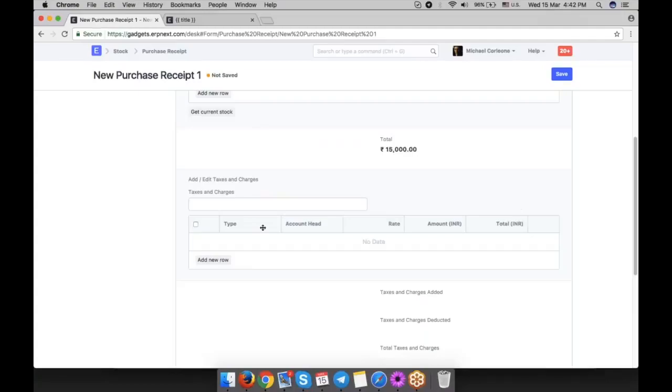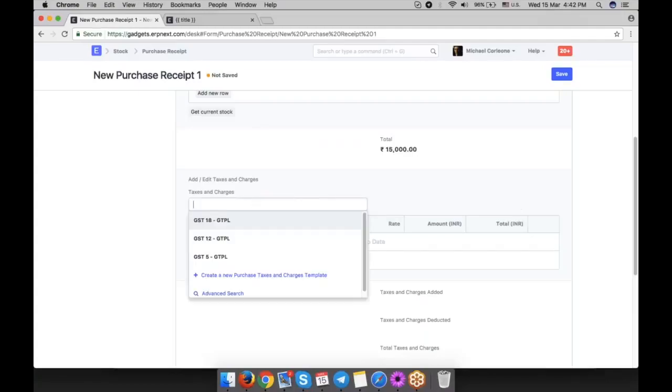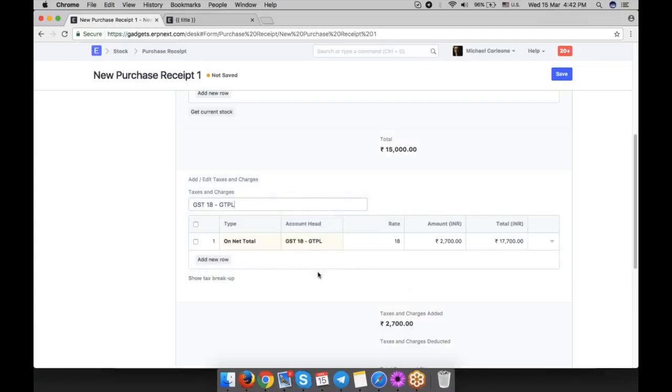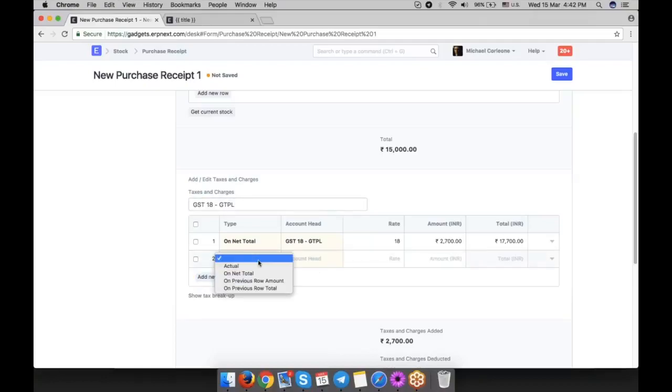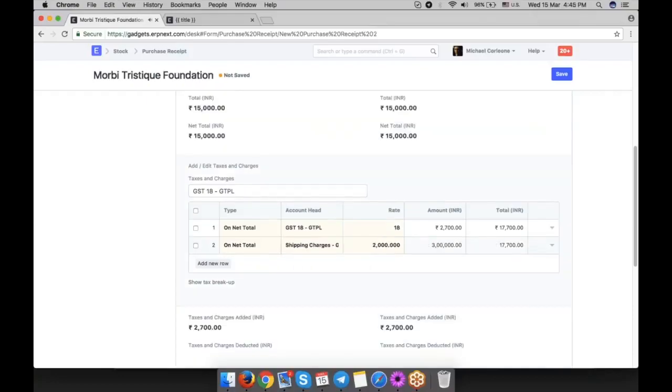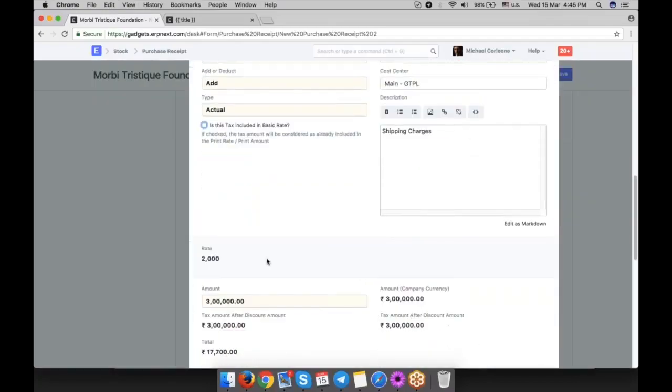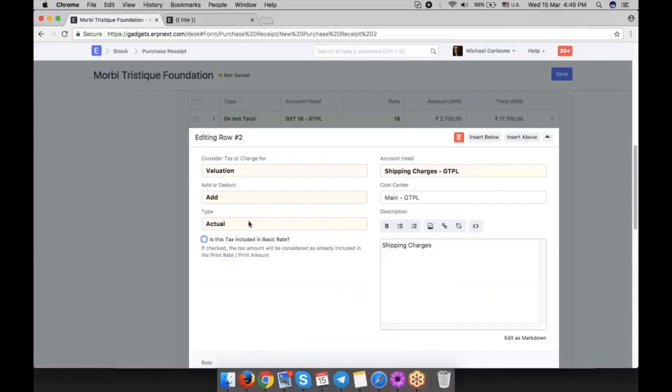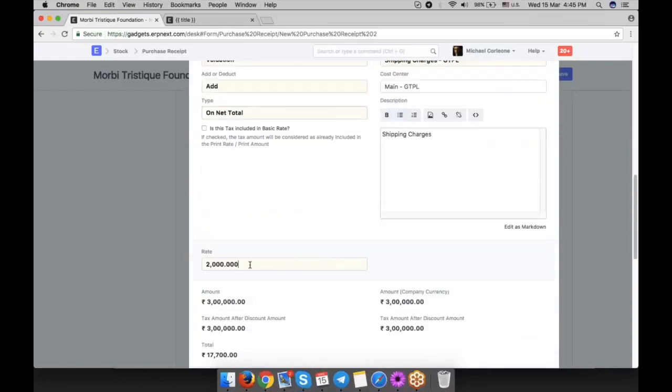On top of this, we can also apply taxes and other charges. So let's say 18% tax is applicable. And then we can also apply other charges, say shipping expense. And if this is to be calculated based on actual, then we'll directly enter the amount and not the rate.